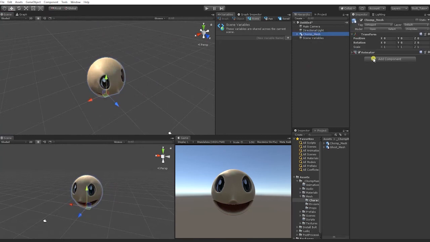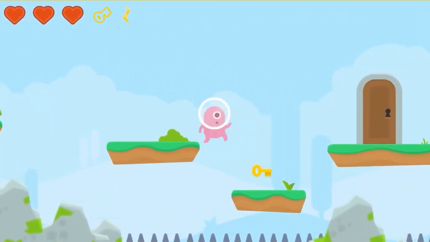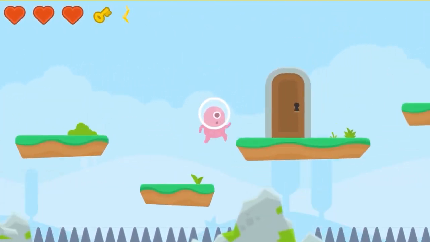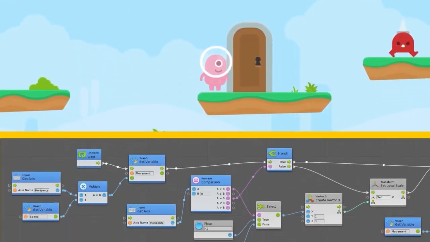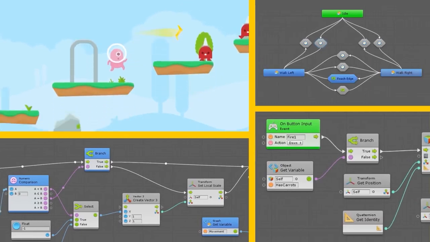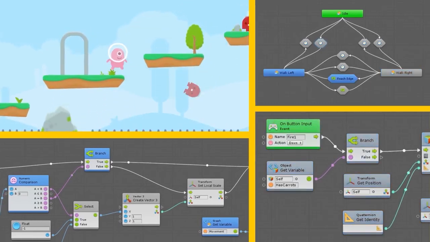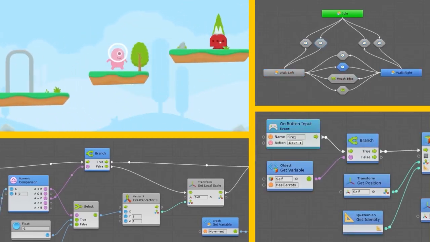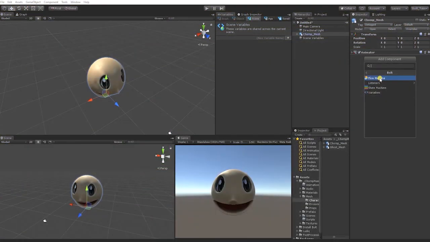With our character selected, if we click Add Component and select the Bolt dropdown, you'll notice we have two types of machine graphs we can use. For those new to Bolt, in any project, Bolt contains two different types of graphs that you can take advantage of: flow machines and state machines. Throughout the project, we'll show you how to use both. However, for this character action, we'll simply be using a state machine. With that said, click and add the state machine component.